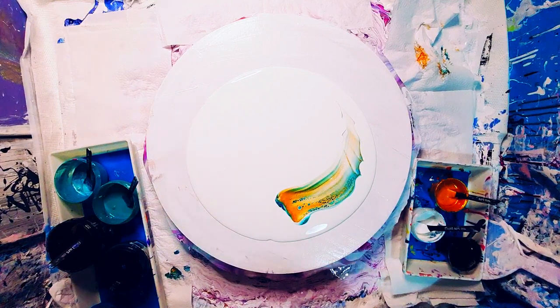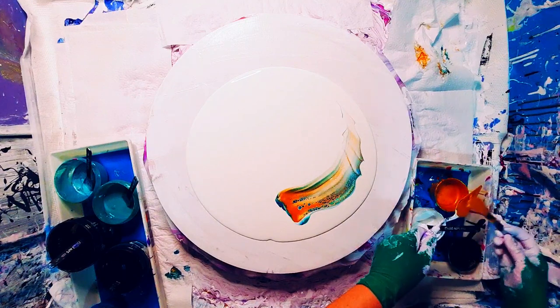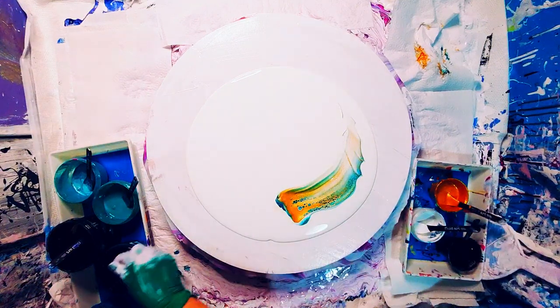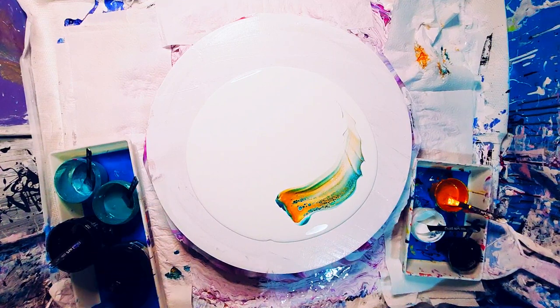I think I'm probably just deciding what to use. So this time I haven't put any of the white on, just gold.